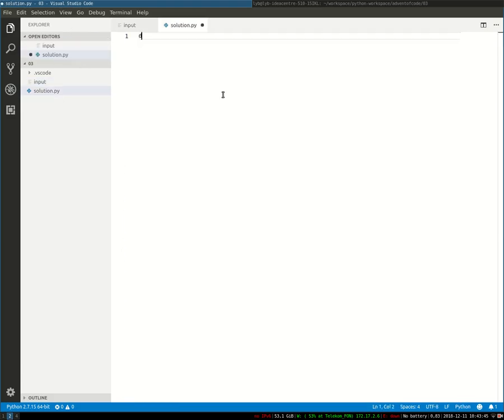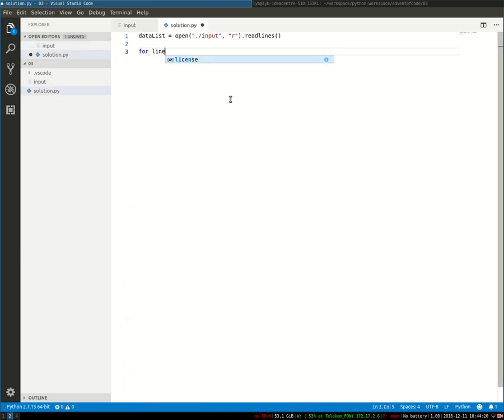First off, we want to read the data, so we're going to call the open function. The file name is input, and since we're not going to change it, open it in read-only mode, calling readlines, and there we already have it. This list should contain all of these inputs as a list separated by the lines. I can show you what I mean by printing it out and see if everything works correctly.